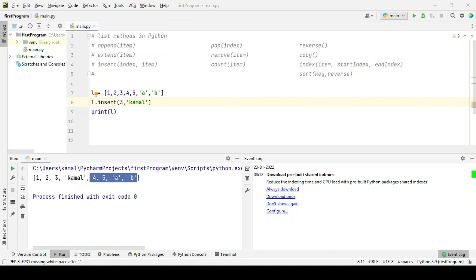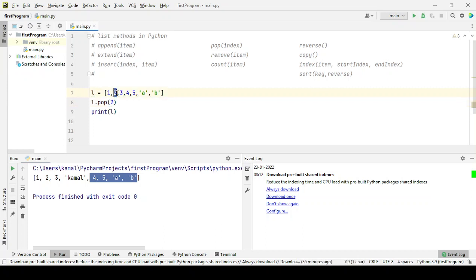Now we will look at the other part of the methods, that is the pop method. Let's look at the pop method with an example. As we have a list L, we will use the pop method on it. The pop method takes an index as a parameter. Index means position. Let's give 2: it will remove the element at position 2.